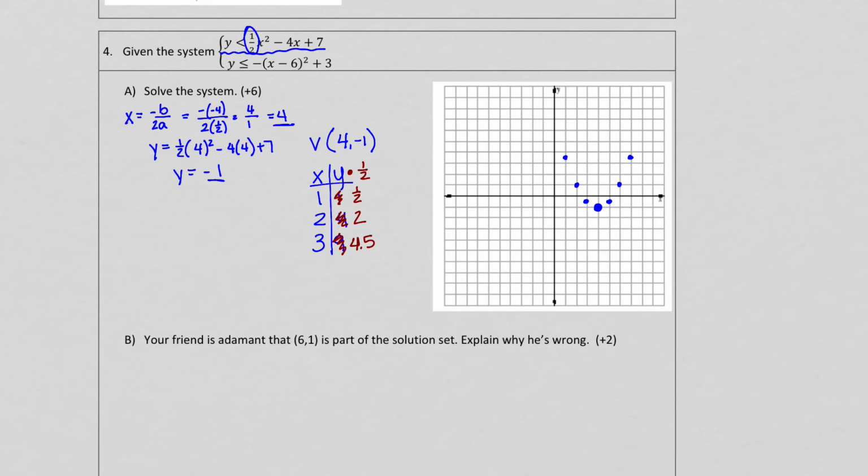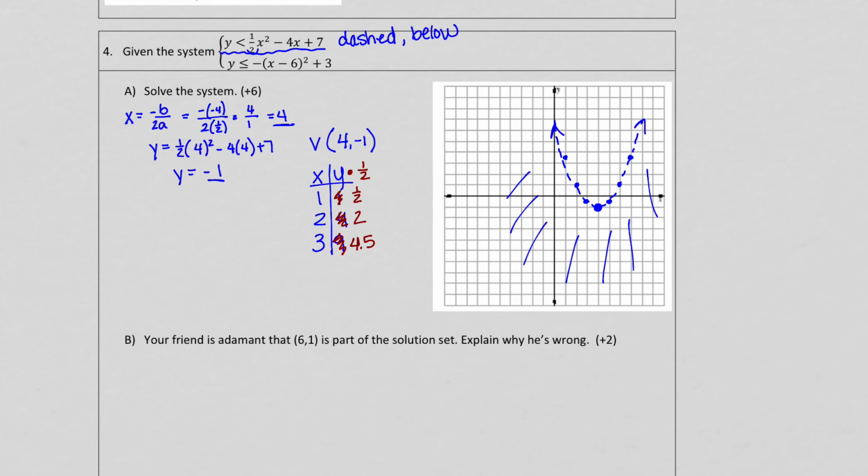Okay, I'm going to call that enough points. And then I look, this one, let me erase that part, okay? Because of this symbol, I know that it's a dashed parabola because it does not equal, so I can go ahead and fill that in. It has to be dashed. And I know it's shaded below because it's less than. So I'm going to do a very light shading because I will probably have to erase some. So I know it's shaded down there.